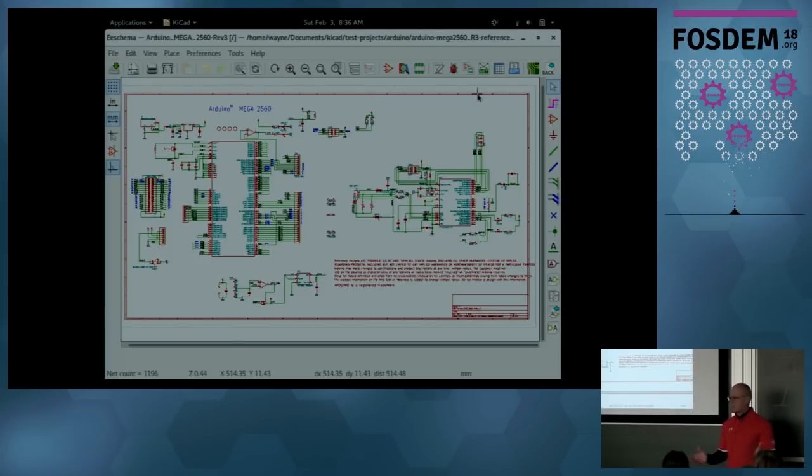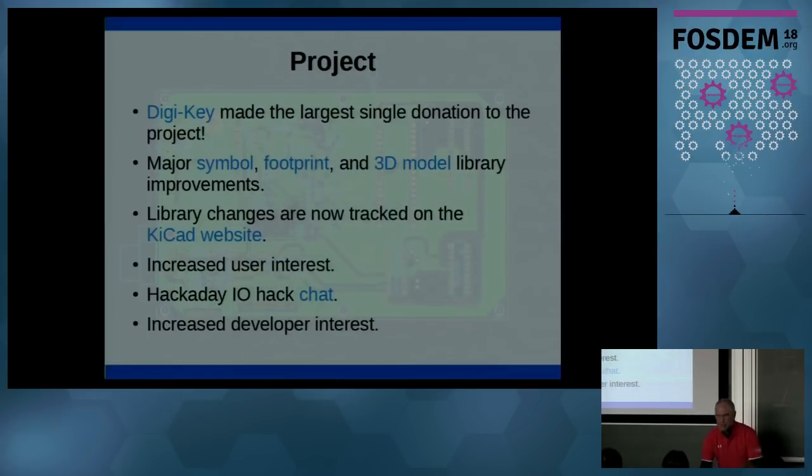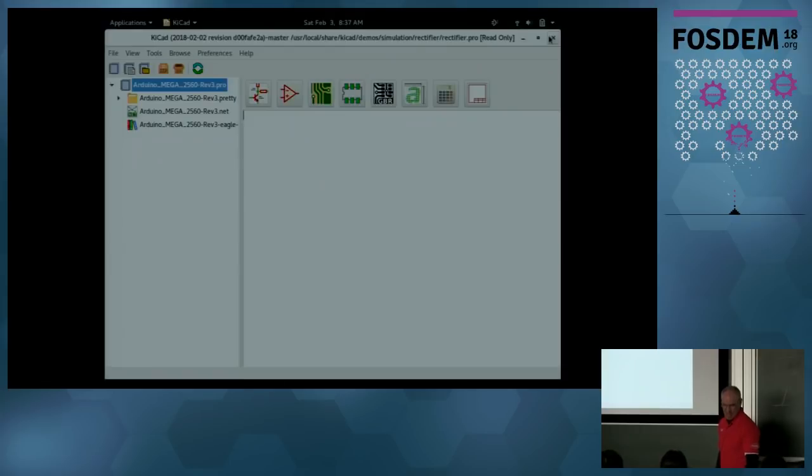So it's not perfect, but this is now a full-blown KiCad project with all the libraries copied over from Eagle. So you'll have all the footprint libraries, the symbol libraries. They'll all be KiCad equivalents of what your original project was. I think that's really important. That's probably the single biggest front-facing feature as far as users go.